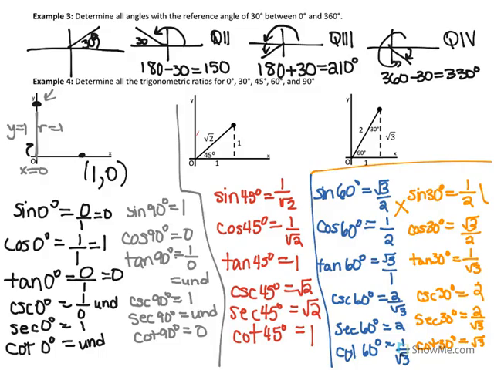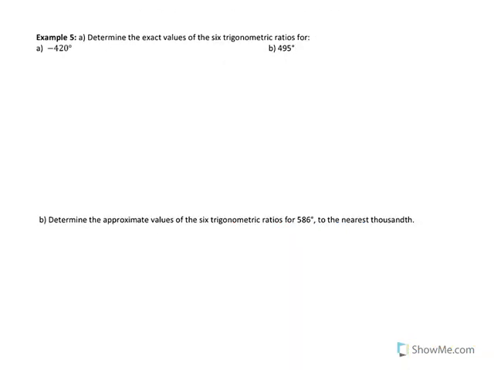I will go through how to count out a unit circle, and it's something that you should be able to do from memory. When you write the test, not the quiz, but the test, you should have filled in one. You're going to use it a lot in this unit, and you're going to use it a lot in the next unit. That's just the way she goes. Okay, let's utilize this. Determine the exact values of the 6 trig ratios for the following angles.